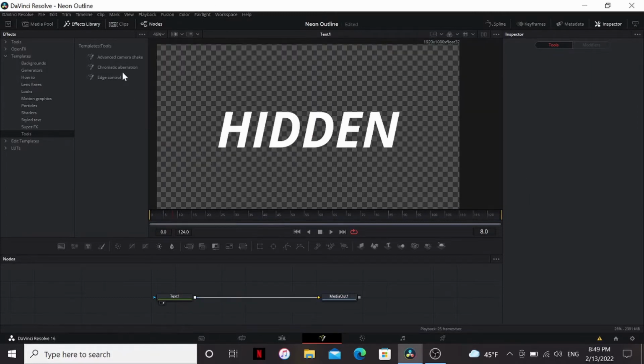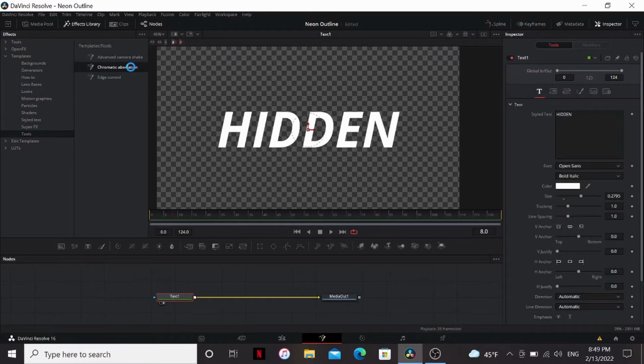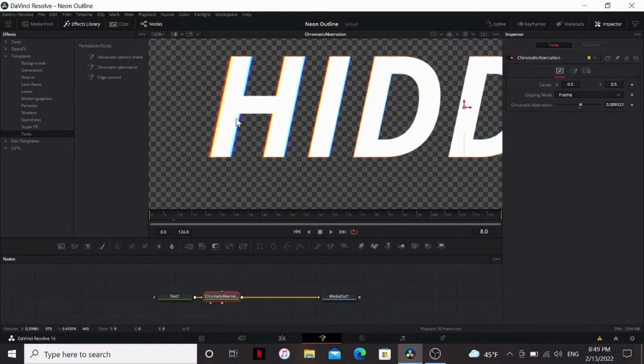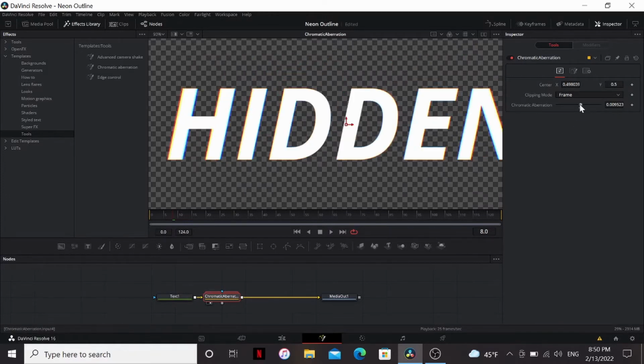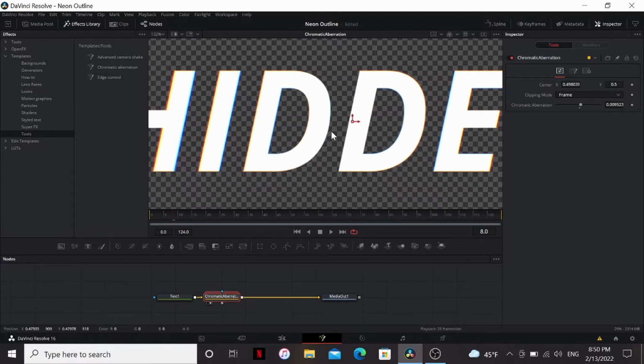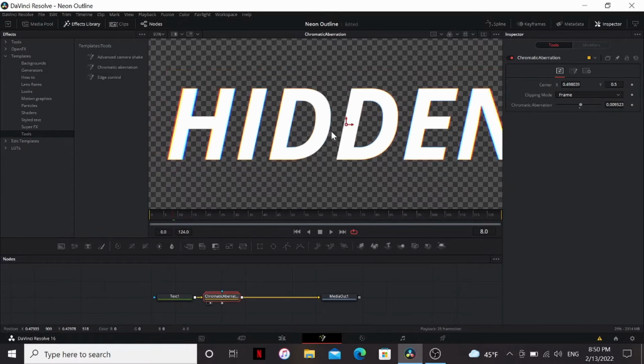Next, chromatic aberration. If we take a look at this, see it especially on the edges here, we have this nice chromatic separation of the RGB. So there aren't a whole lot of controls. You can control how much aberration there is, bring it the other way, and it'll go different colors. That's kind of cool. I don't know if this happens for anyone else, but with a lot of effects for me, I get this line down the middle if it's on the default position, like I have to move it a little bit. Please let me know in the comments if this happens to you. I'd be really interested in knowing why that is.